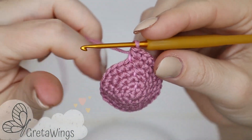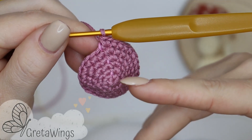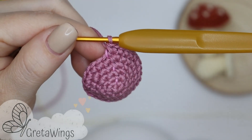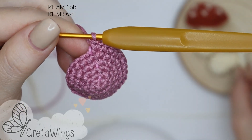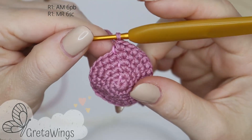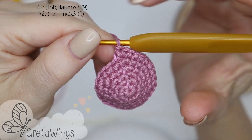To make the cap piece, you can use whatever color yarn you prefer — I really love this color. The round is very, very easy: just start with the magic ring, some rounds with increases, and that's it. For that reason I will only guide you with subtitles. Round 1: magic ring with 6 single crochet. Round 2: repeat 3 times — 1 single crochet and 1 increase — we will finish round 2 with 9 points.